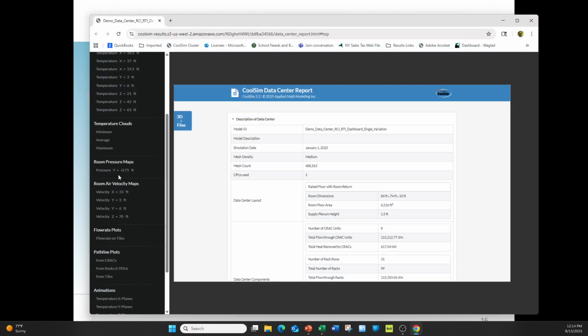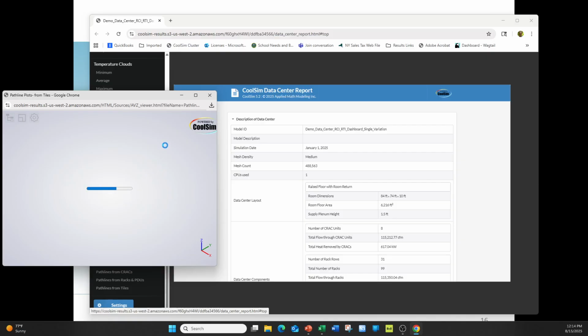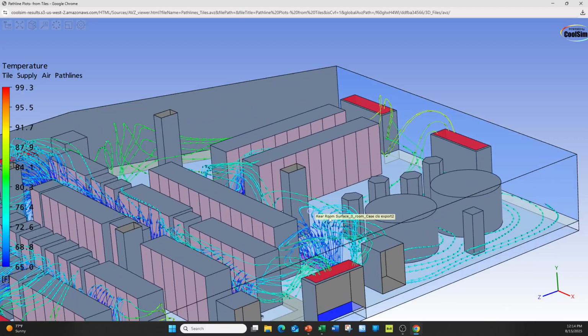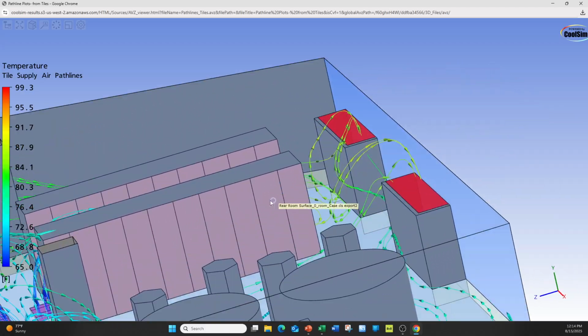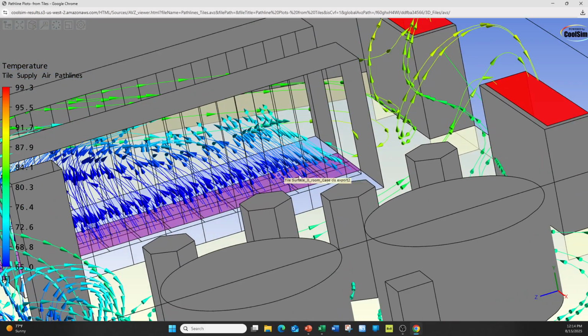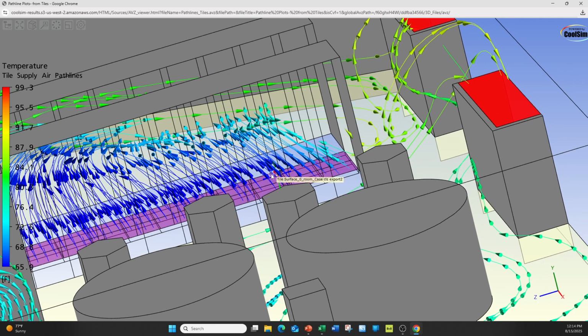You can see this visually in some of the path line plots we have. This one's kind of fun. This is path lines from tiles. So let's go look at the path lines coming out of the tiles in this section of the room that's performing so badly. In CoolSim, you can hide these surfaces. This is an ANSYS feature or an ANSYS partner. And you can see here the path lines are bent coming out of that underfloor because the velocities under this floor are so high that it's just trying to race by. And even when it finally gets to come out, it comes out at an angle.